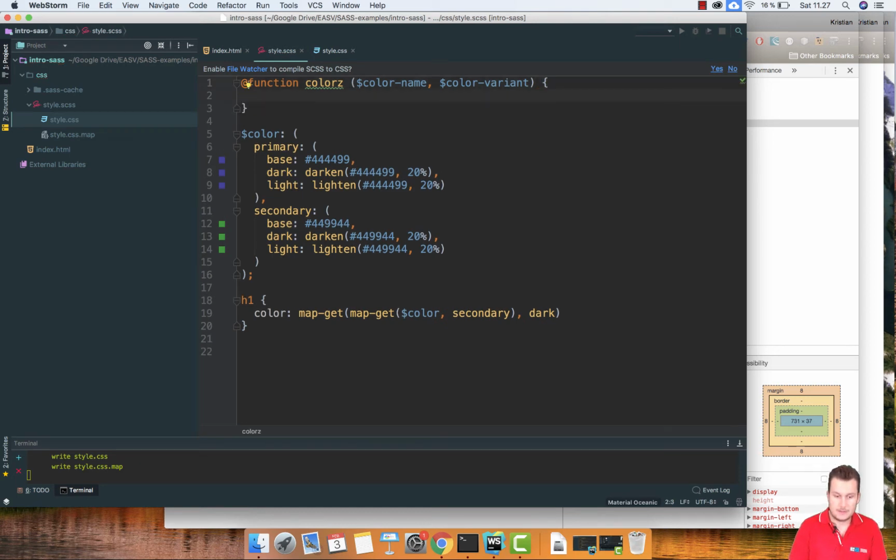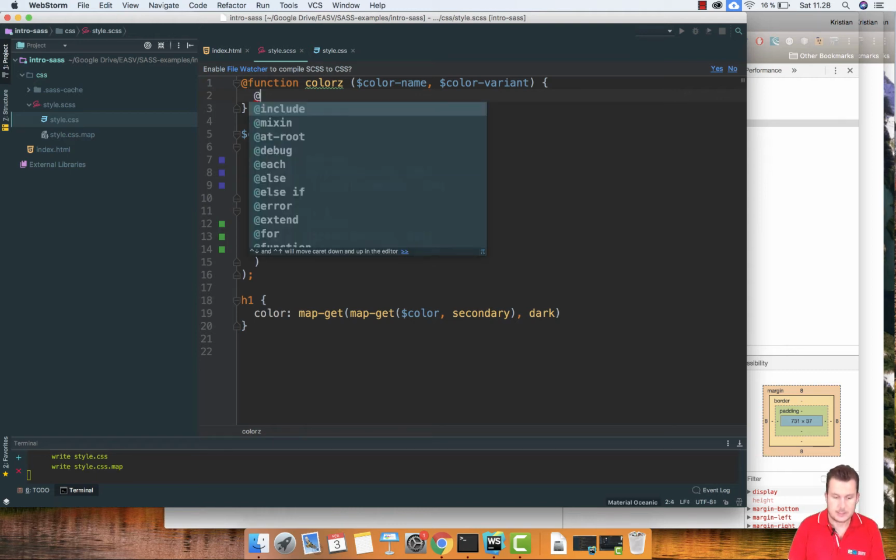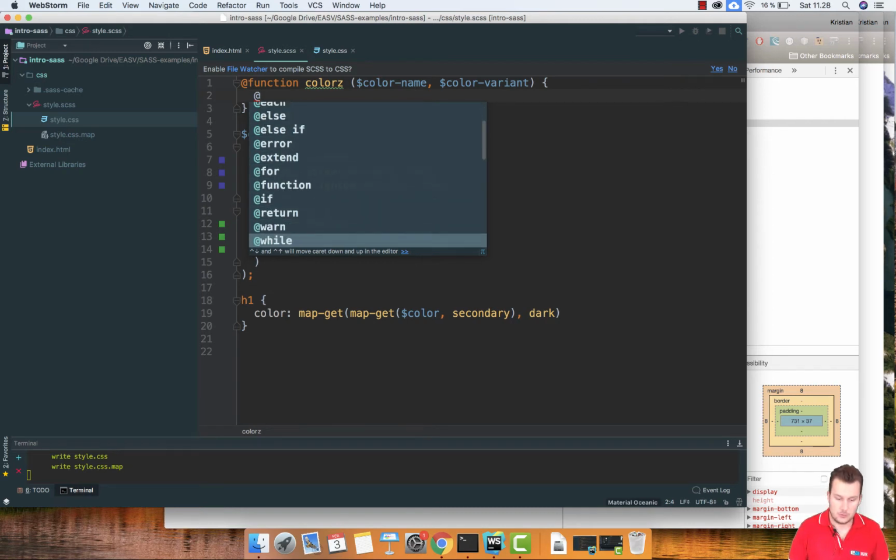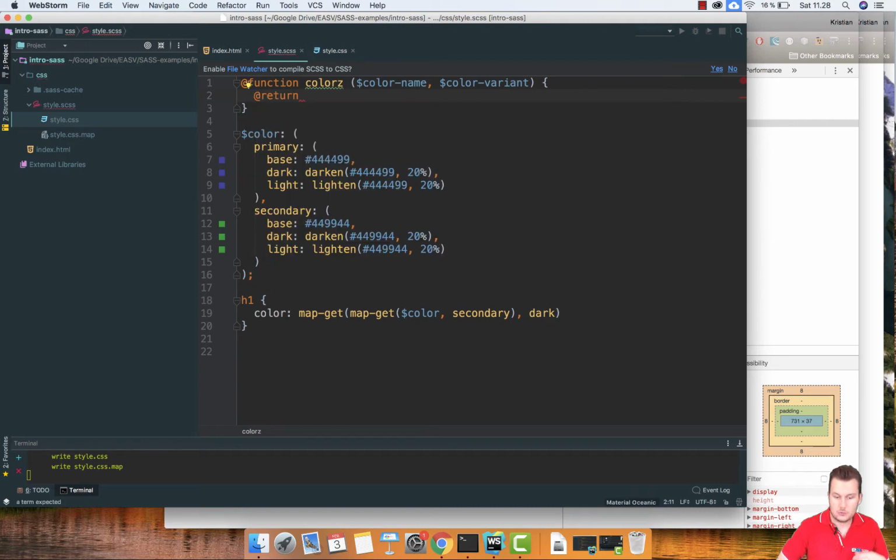Create your curly brackets like this, again totally similar to the mixin we used the other day. So you could have just as well written mixin here, right? If I can spell it correctly, mixin, like this. But we have function for now. And in here we're going to create a hashtag. Oops, yes, that is a hashtag. And then if you scroll down, these are all the hashtags the system knows, and we want the return one. So whatever happens in our function, we want to return the value so we can use it. That's what we're going to do.